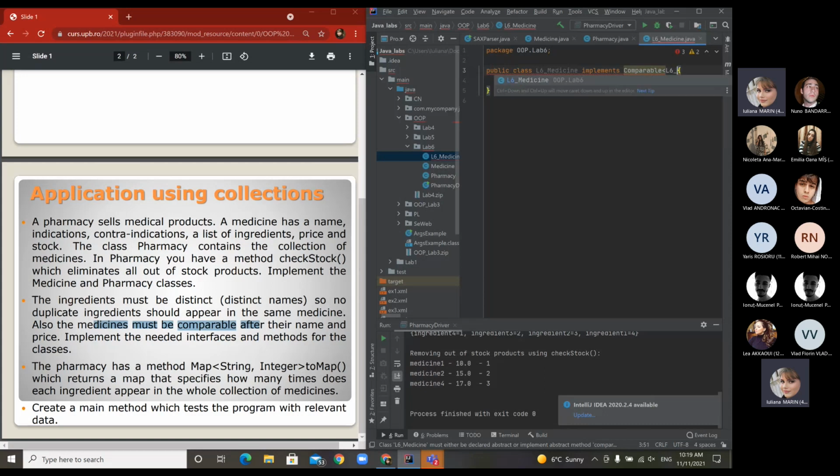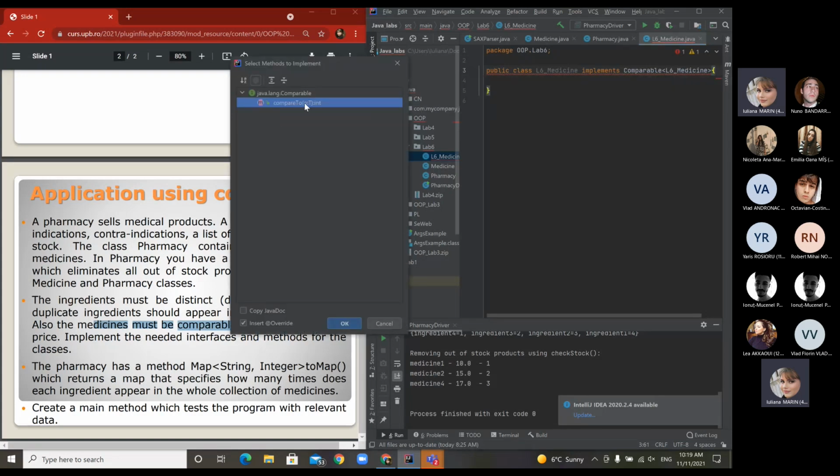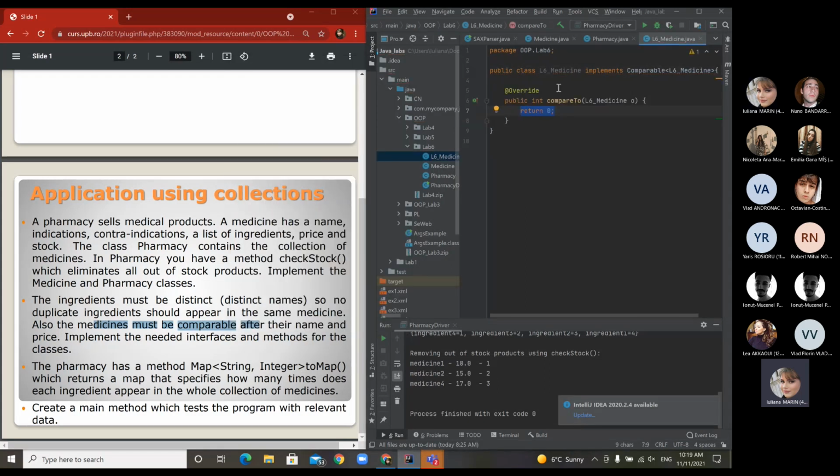Also lab 6 medicine. This means that you need to implement the method compareTo. But before that, let's see what characterizes your medicine.